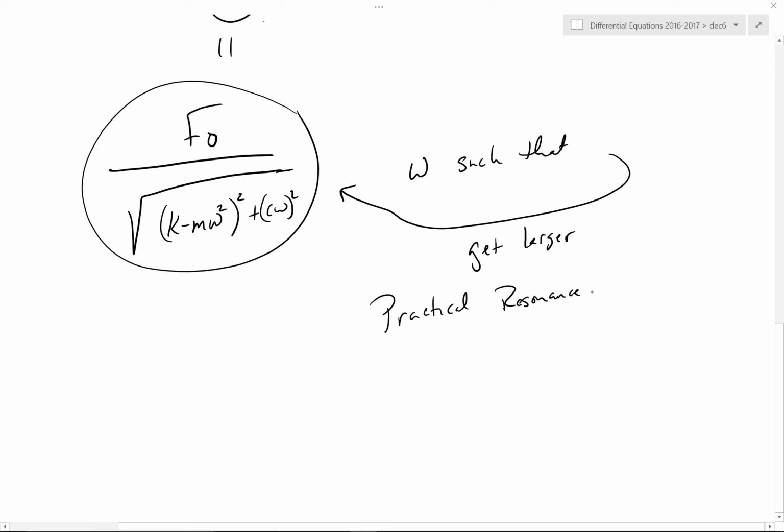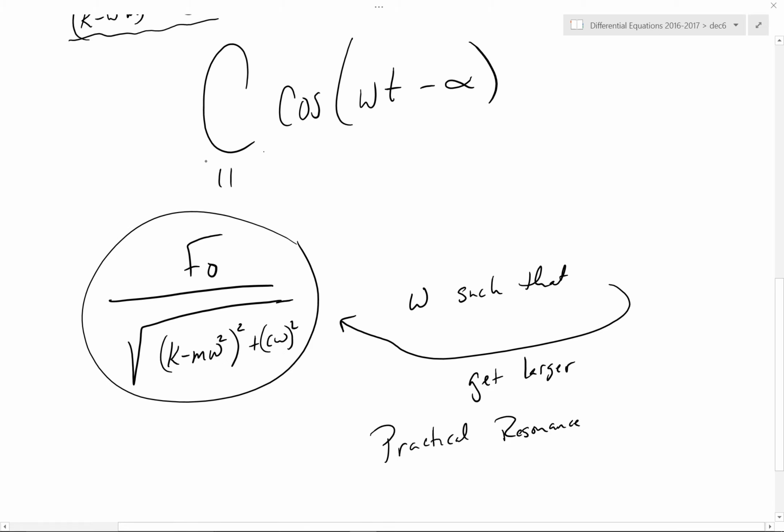The idea is not pure resonance. They're not pushing with the exact same speed. That's not the point. But the point is this amplitude, which is this value in front right here, is going to be larger if this driving force, this driving frequency, is a particular frequency. Then we're going to get a particular increase in our amplitude, and that's going to show up when we do it. Now, again, when we play this game, you're going to see some interesting things happen here.